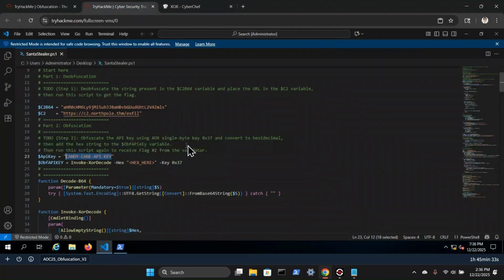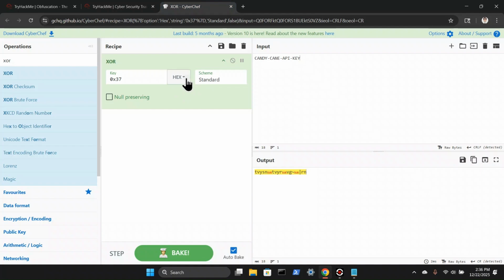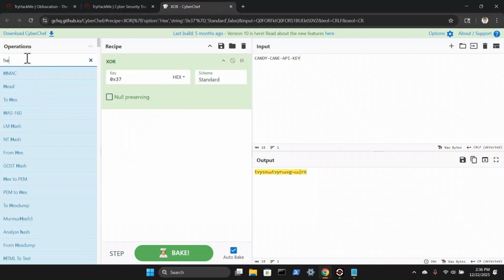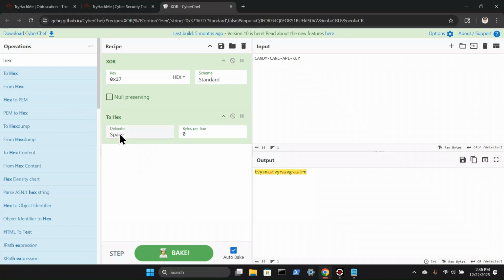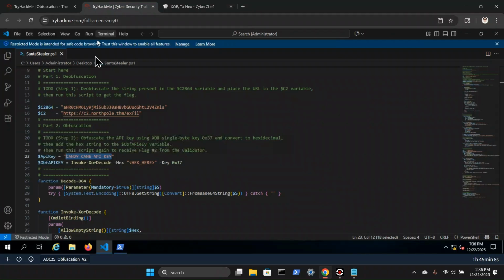Wait, do we leave single byte key? And then we'll do hex. Let's do no spaces. And then let's put that here. And let's save.